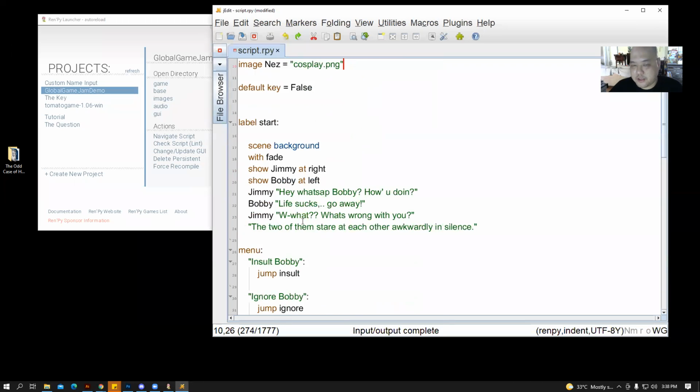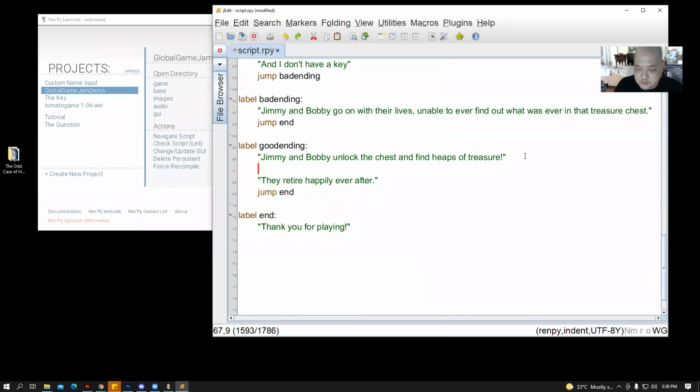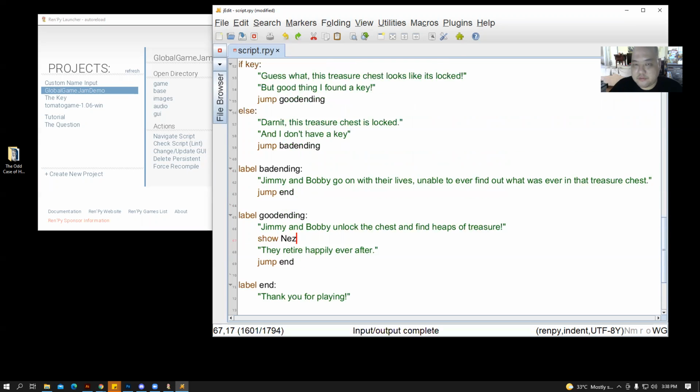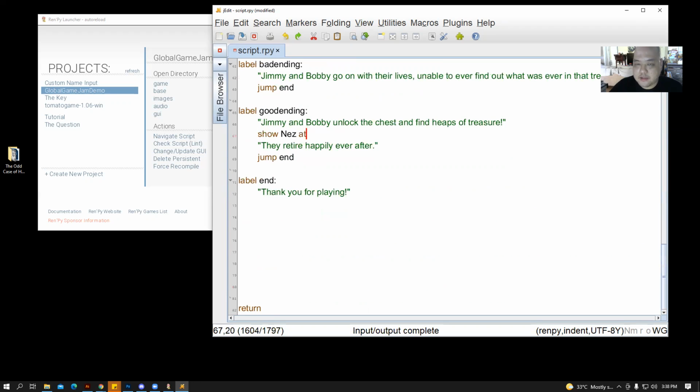So I can come here and show nez. Is it correct? Yeah. Show nez at center. Okay, so maybe the treasure is Nezuko.